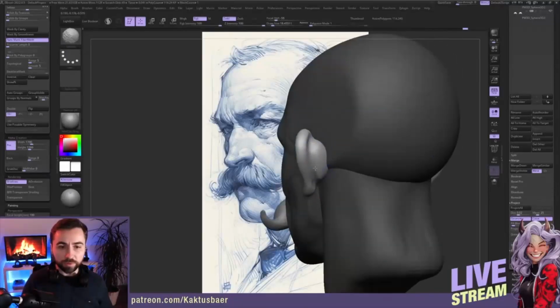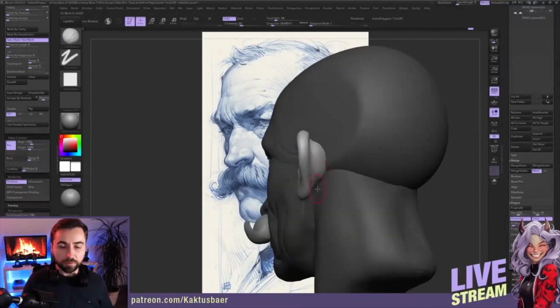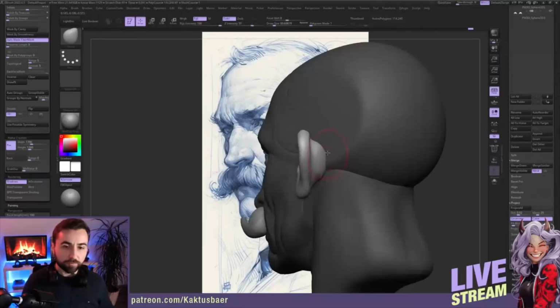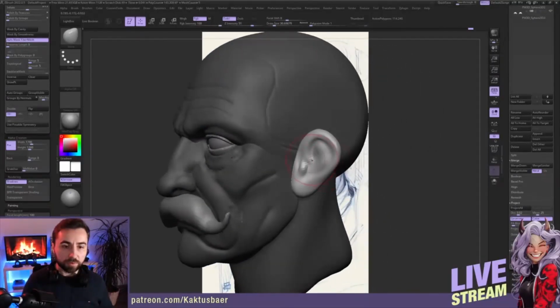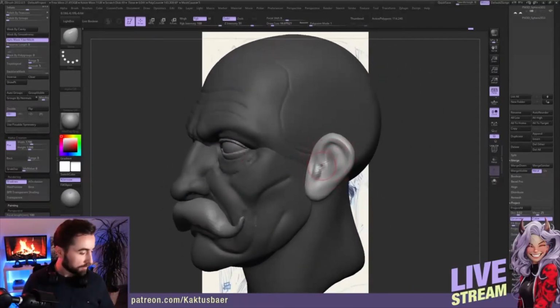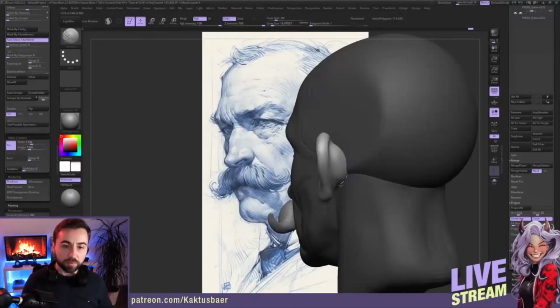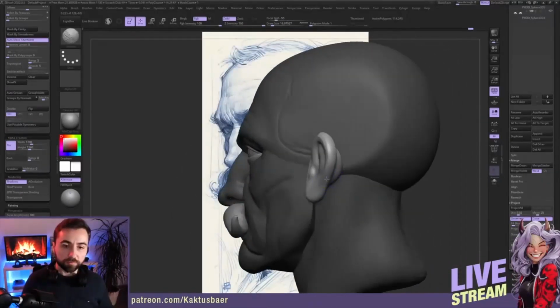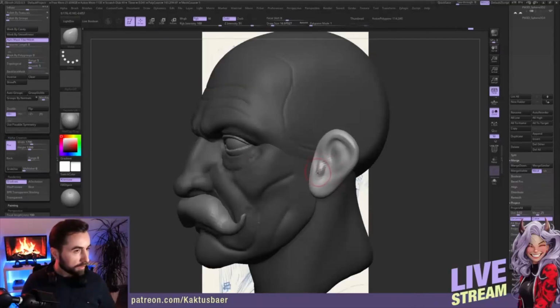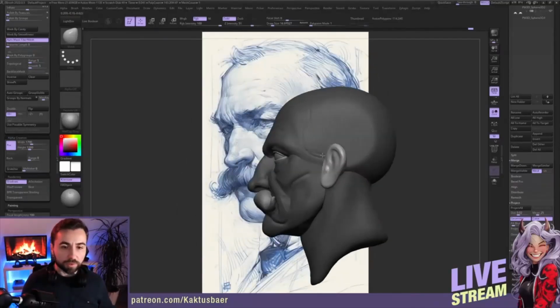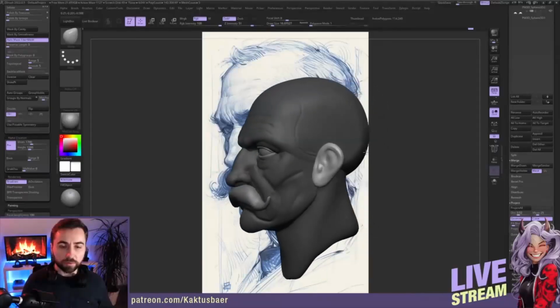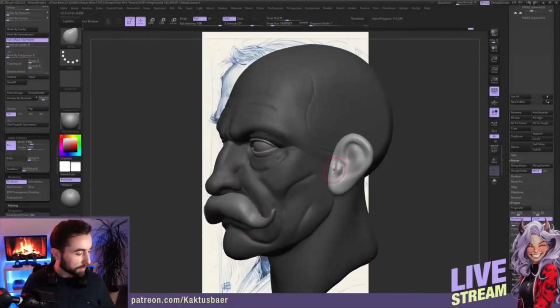Keep in mind to create a decent ear, even from the back, because sometimes you have characters you see from the back, especially when you are creating male characters where you can see the back of the ear, and of course when you create game characters, because you see maybe the character from the back when you're watching from the third person view.